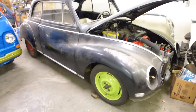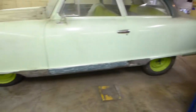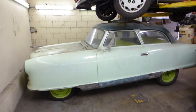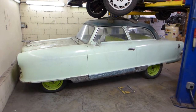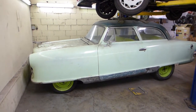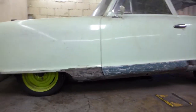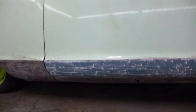So getting back to the purpose of this video — one, it's a test to see how well my camera is working in super high definition. This is my old Nash. I haven't shown anything on this in a while because I've been so busy. I'm getting ready to repaint it, and if you look down here at the lower rockers, I've been stripping them and I found a little rust.